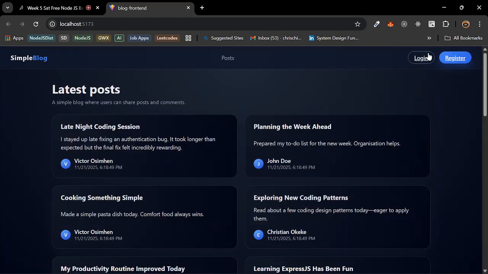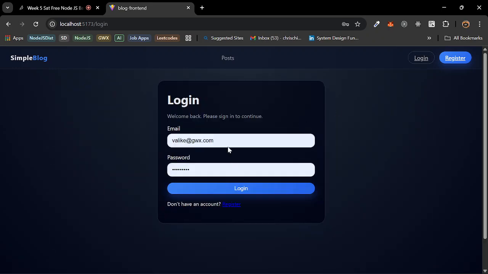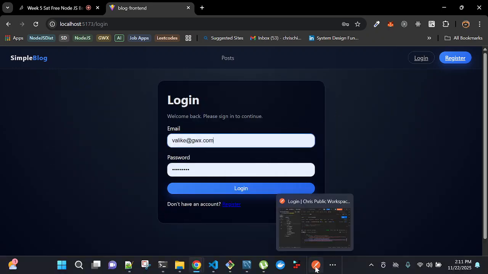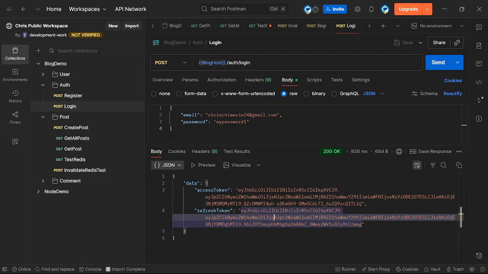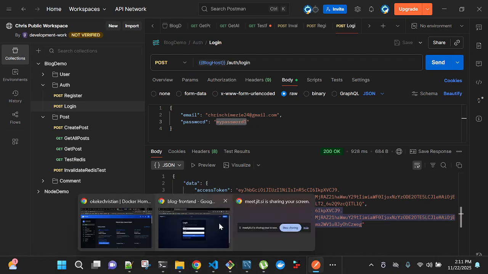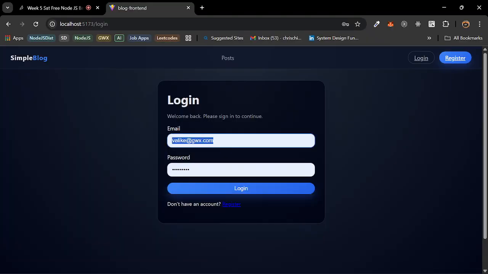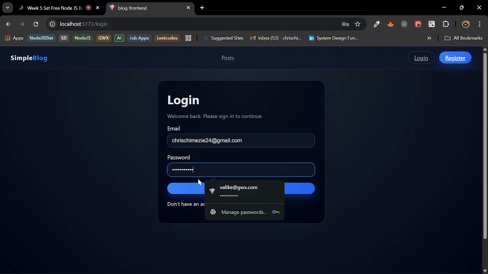When you log in as a user, let's log in. Just want to demonstrate that endpoint.